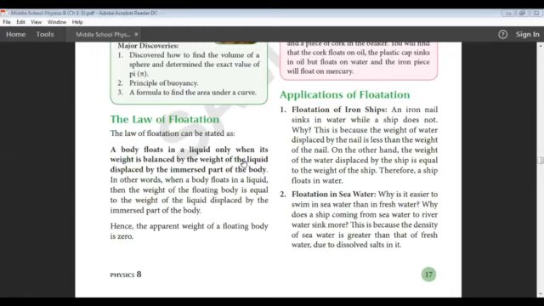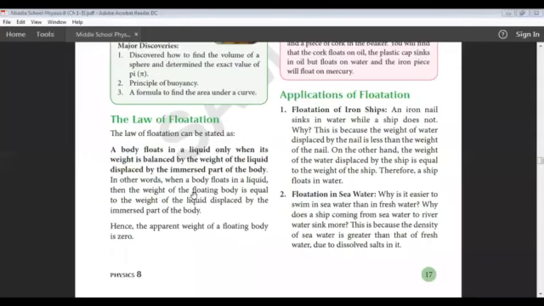See here, when buoyant force, that is upthrust, is greater than the weight of the object, the body floats. Okay, and when the buoyant force or the upthrust is lesser than the weight of the object, the body sinks in the liquid. And the third condition is when the buoyant force is equal to the weight of the object, then the body floats just under the surface of a liquid. So we have already studied about this, and today we are going to learn about the law of flotation.